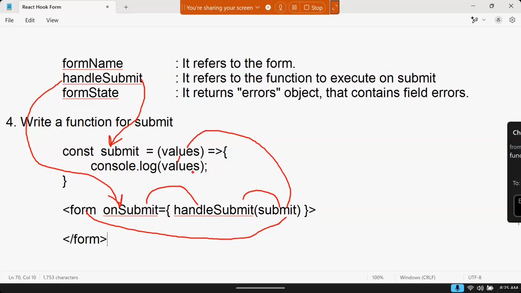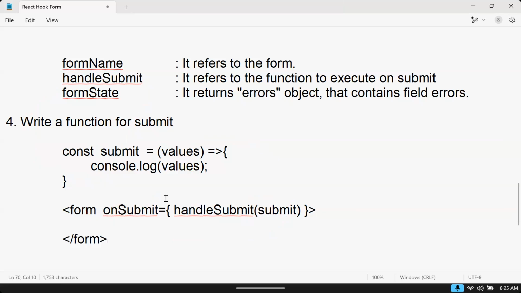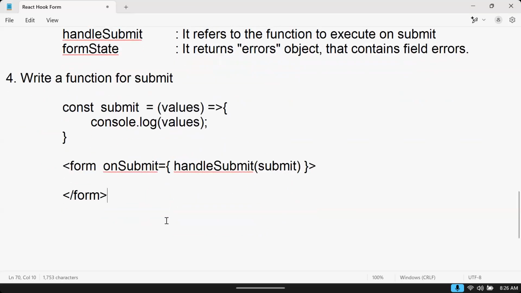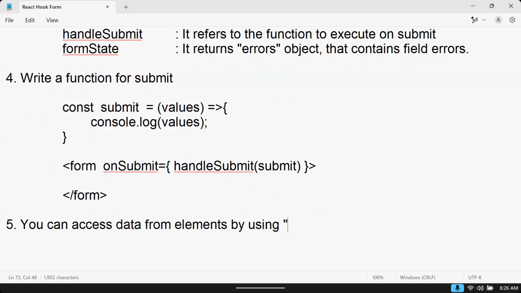That is the process of how it manages. That means it will configure a form on submit. Now, how to collect the data from elements? You can access data from elements by using react-hook-form.